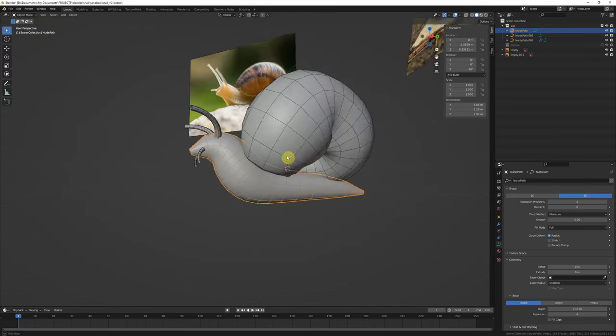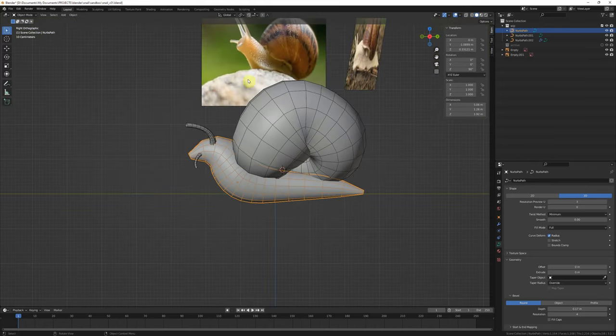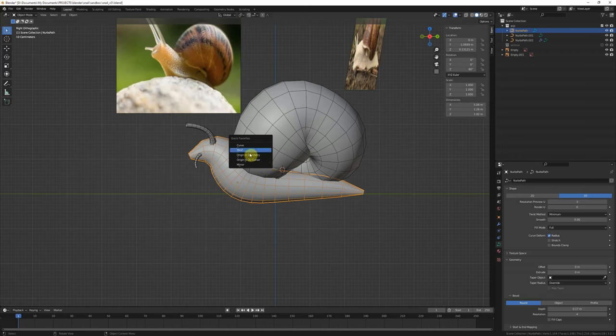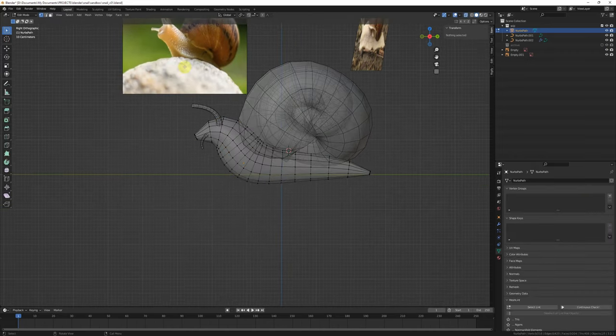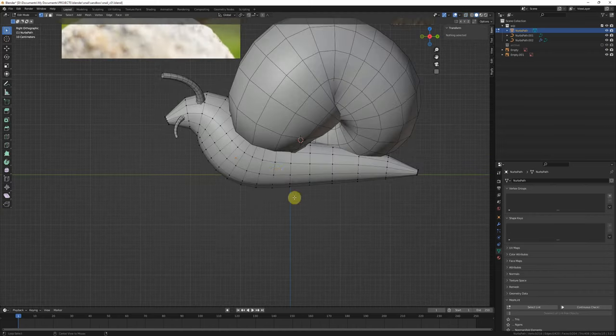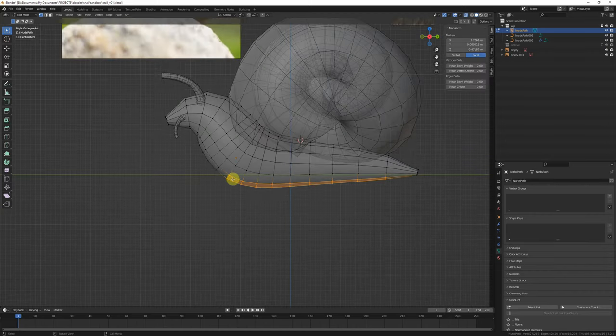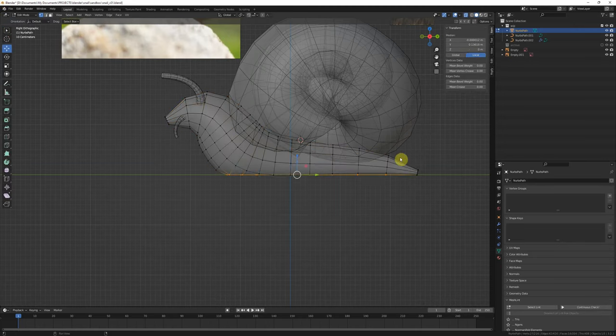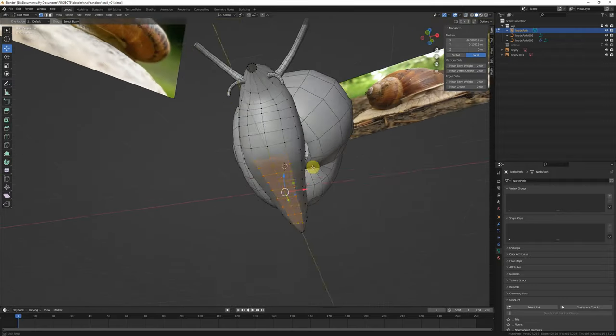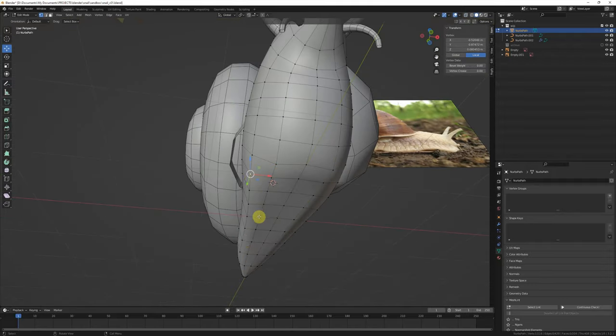So let's go through this in the same order again. Let's start with the snail. Convert this to mesh. I'm fine with how it looks. And first of all, let's build the foot of the snail. So this can just straight up be flat. And I want to make sure this is zeroed so that when I input zero here, it's actually going to go to the world zero, you know?